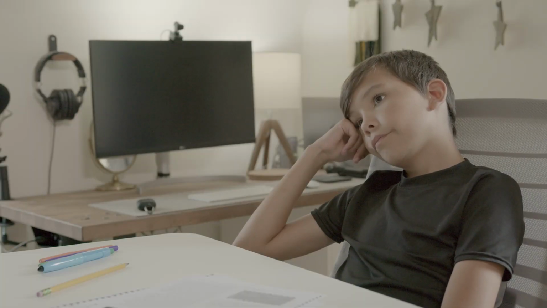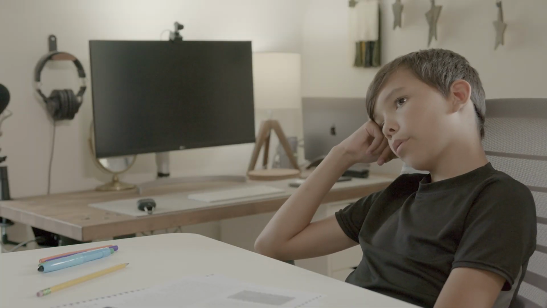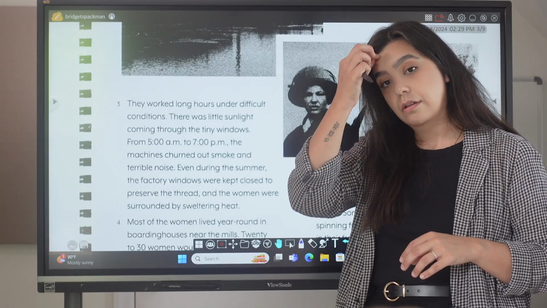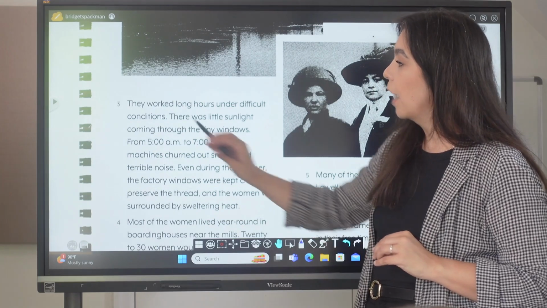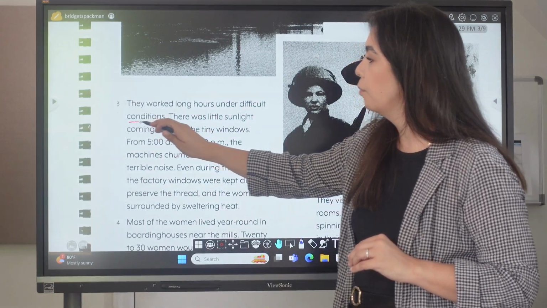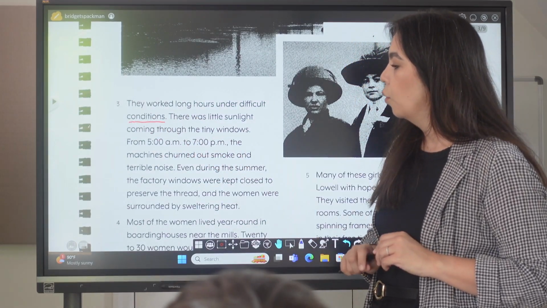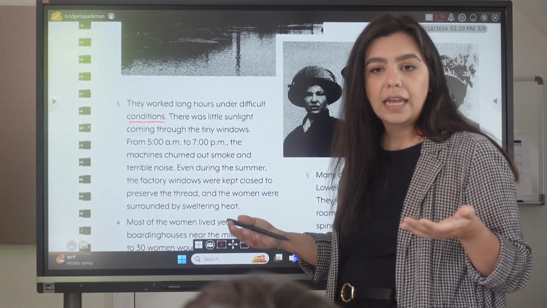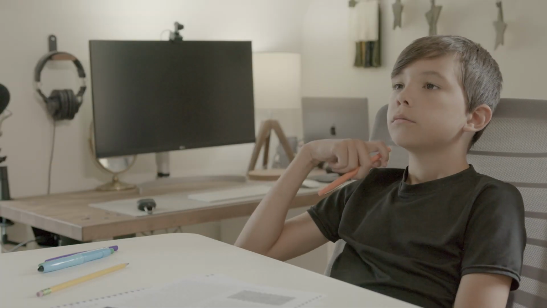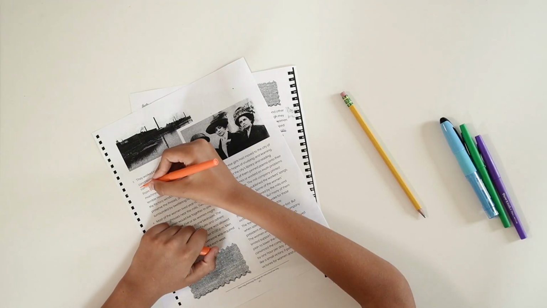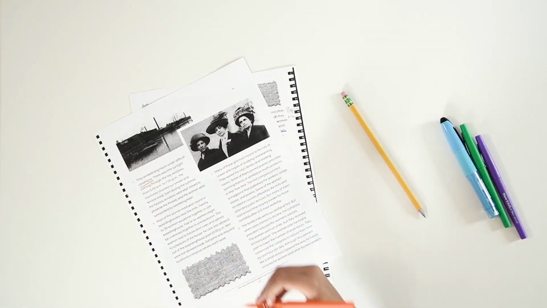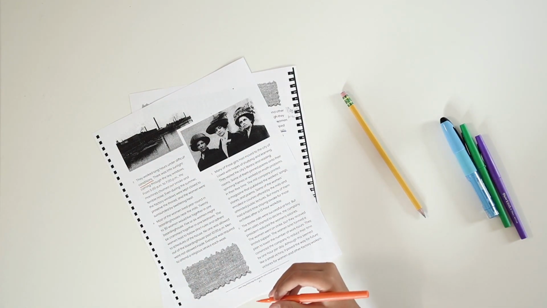Yeah. Okay, so what do you think? Tiny windows and barely any light comes in. So I want you to think about that word conditions, because I think that's an important word here. What conditions are they in? Where are they? Is it their home conditions? No, they're work conditions. Do you think this entire paragraph fits the work conditions? Yeah. So what can we put for our roadmap over here off to the side?